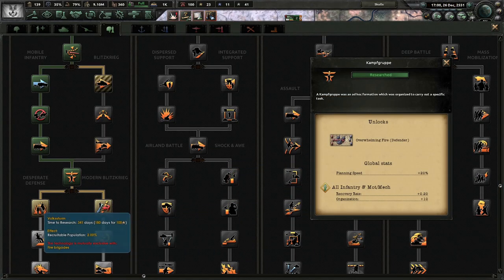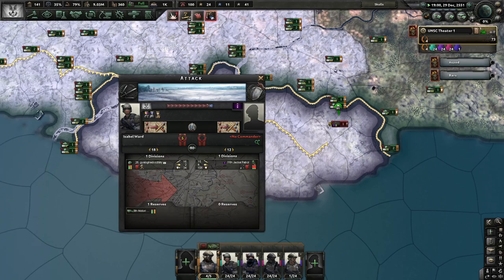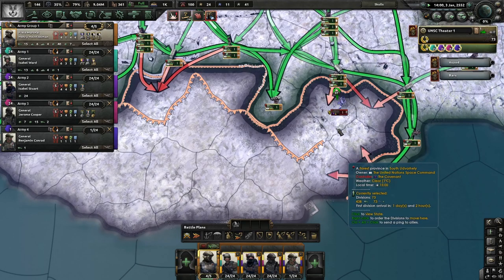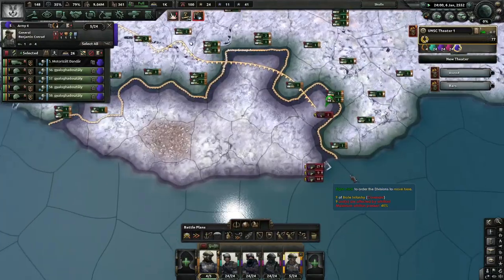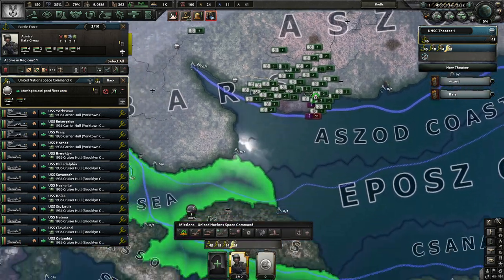Kampfgruppe, we could do desperate defense. We don't need the extra population for now. Modern Blitzkrieg for more organization for tanks and infantry, so that'll be good. They're entrenched, they have no commander. And Isabel Ward is level 5, so that should mean something, right? Oh, more divisions, that's nice. There you go. Oh my gosh! That's a lot of divisions down there. Holy crud. Oh, you have no planes. Oh, that sucks.